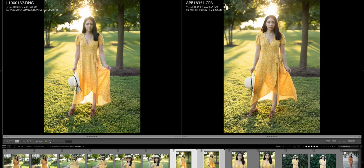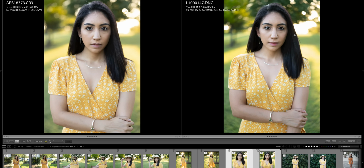And yeah, let's continue. So here we have the Canon on the left, Leica on the right. If you can't tell now by the Colorscience, the Leica is just more vivid in all the images. And again, we're seeing the same thing. I was standing in the same spot, and you can see how the Leica just captures a little bit more of the image, right?